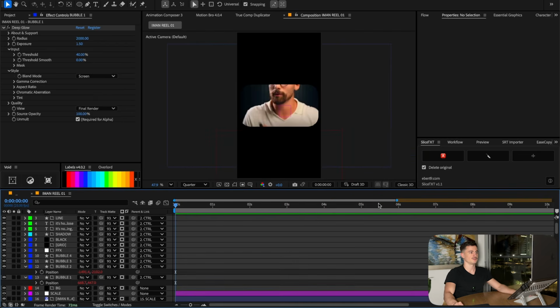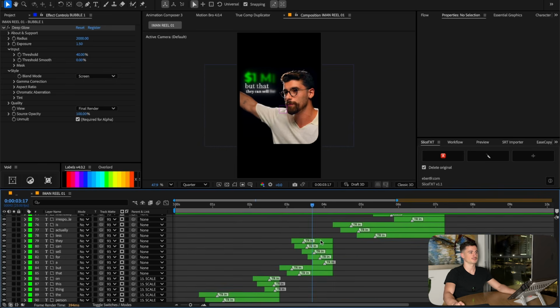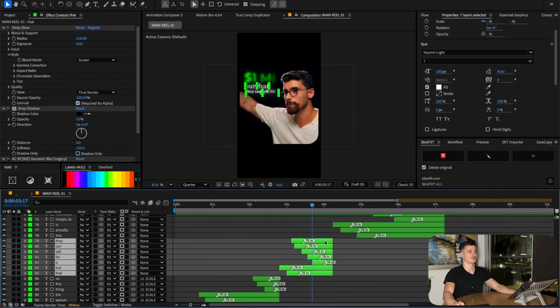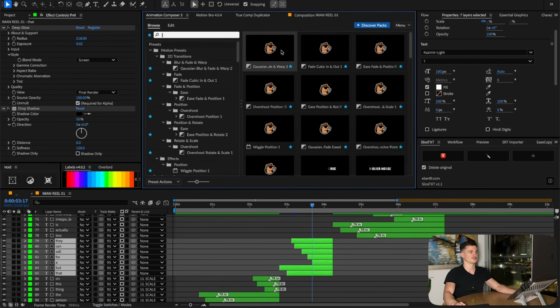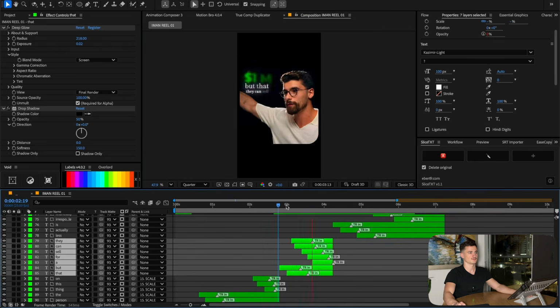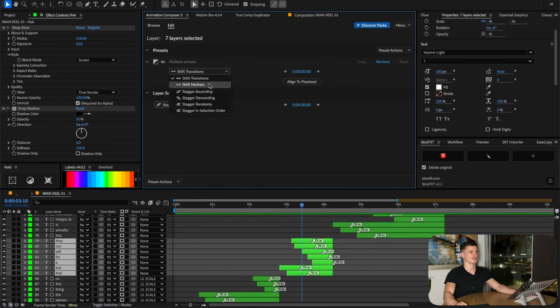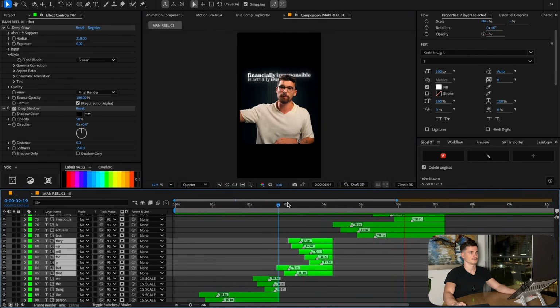Okay, now I want to modify a few things so it looks more clean. For example, these pop-ups, I want to remove the blur. So what I'm gonna do is select everything, remove it, then go to text presets and only introduce a fade cubic in and out, these ones, and press in. But then they can sell for $1 million. Like that, and take the markers and make it more into the front. But then they can sell for $1 million. Also change the transitions forward. But then they can sell for $1 million is actually less financially irresponsible than the person.